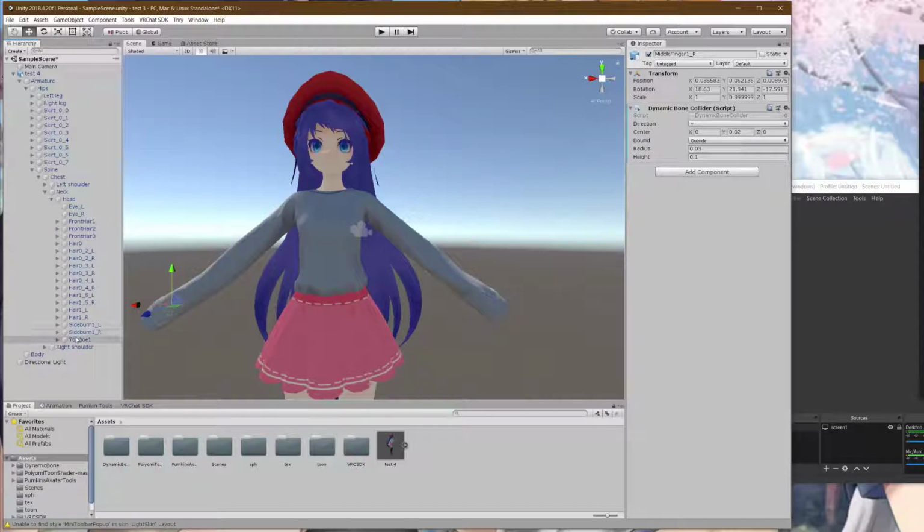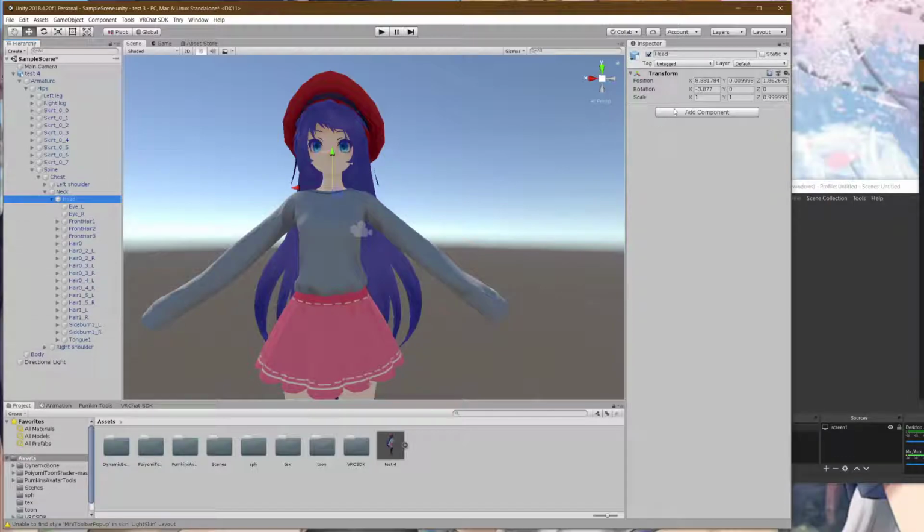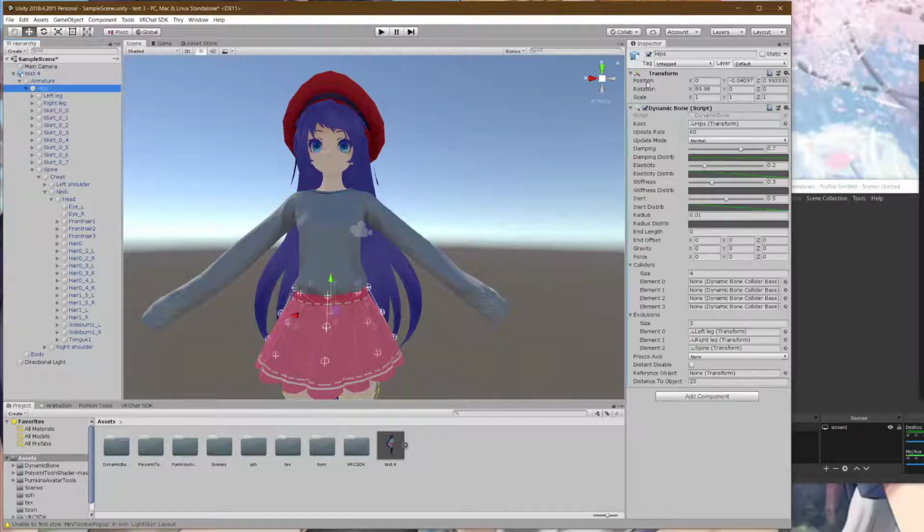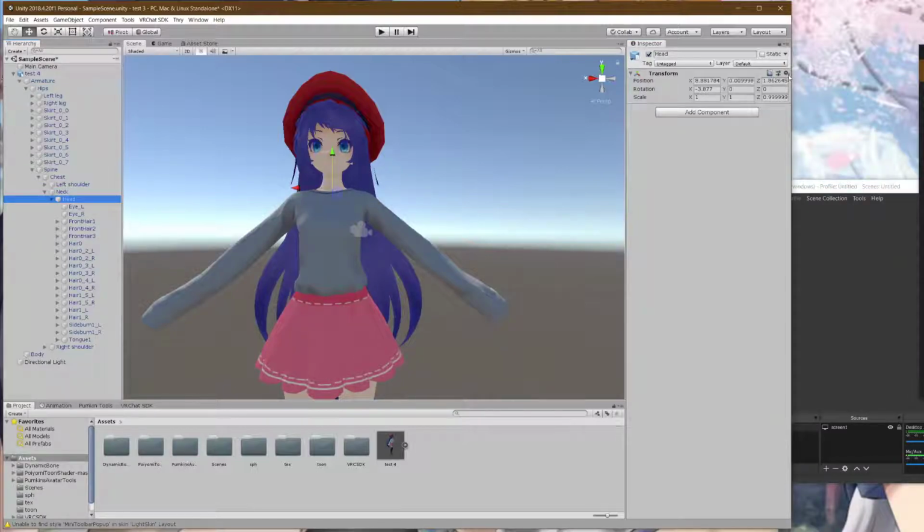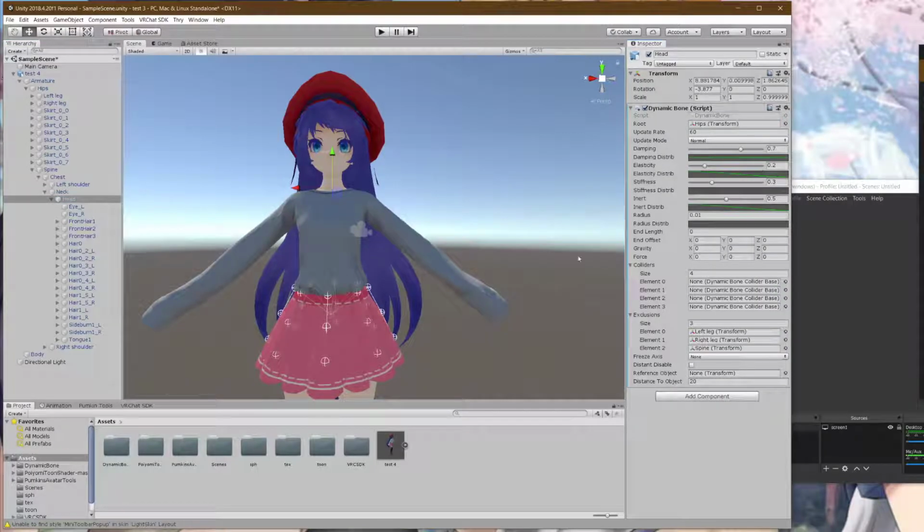So this one will actually have, I believe, 3 exceptions. Yeah, so we'll go head. Actually, I'm going to grab the hip one, just so I don't have to do it again. I'm going to copy component, go to the head bone, paste component as new, making sure I grab the head and put it into the root.